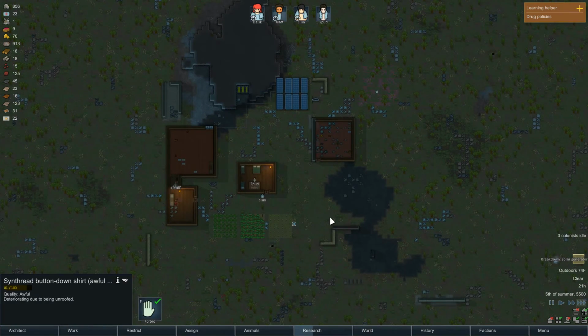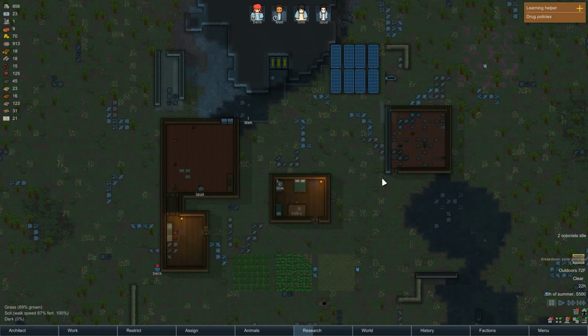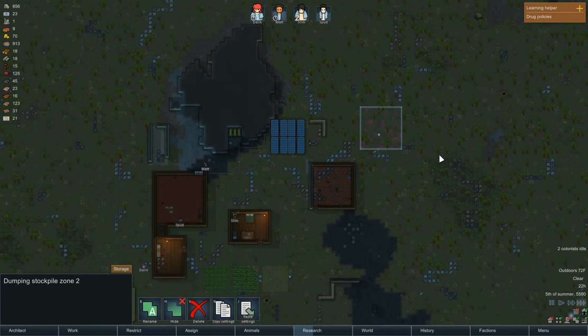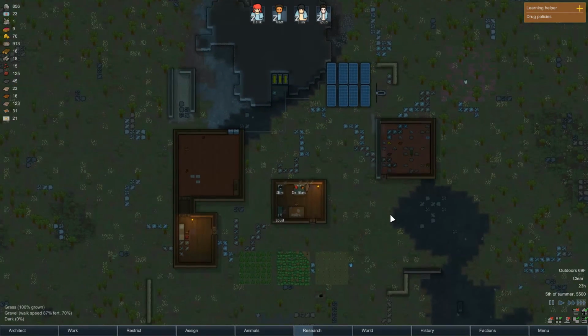I don't know why they don't want to move this, but whatever, man. 2 colonists idle. And one of our solar generators. One of our... And they already fixed it. Okay. Old events. Such as life. Everyone go to bed.